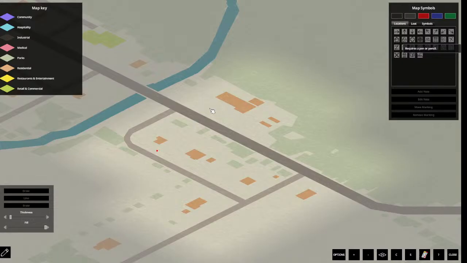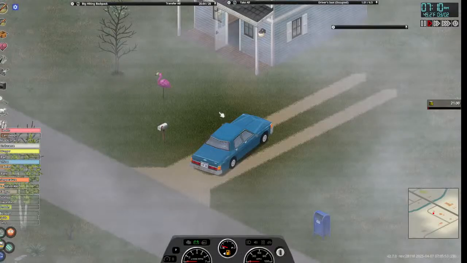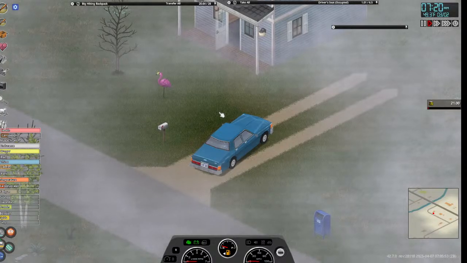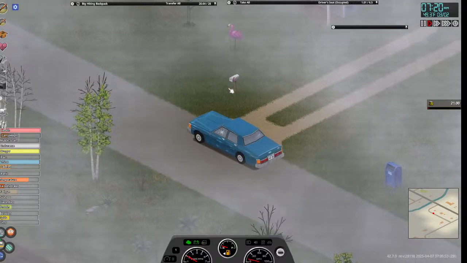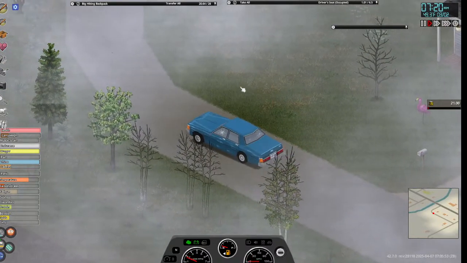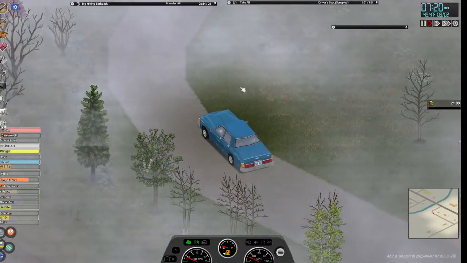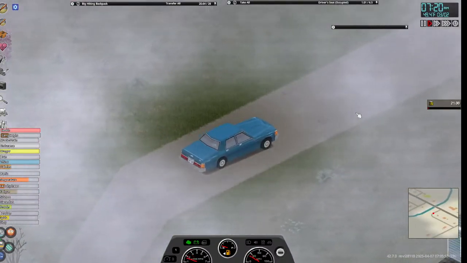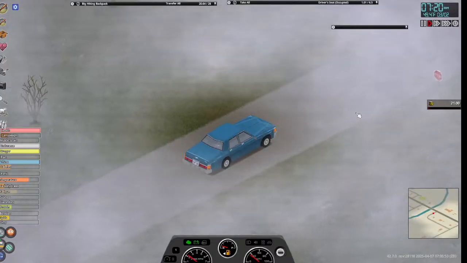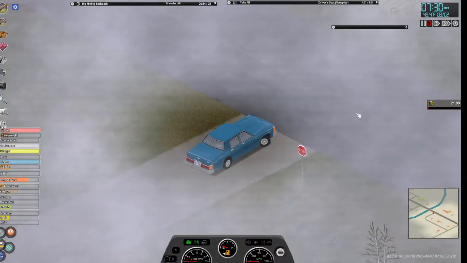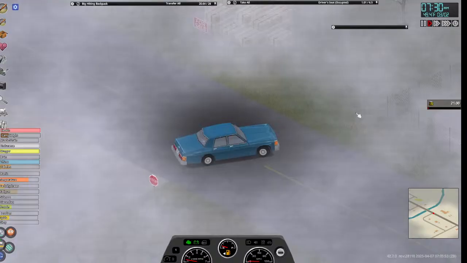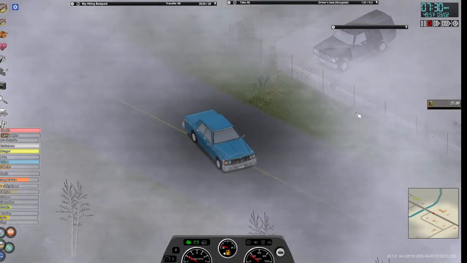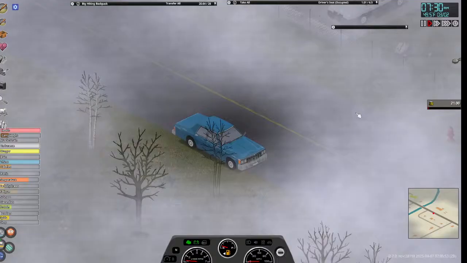Failing car. Okay, I kind of want to check out this place over here. Would be bad if we had zombinos coming after us. There we go. I stopped. Okay, we got a bunch of vehicles over there.